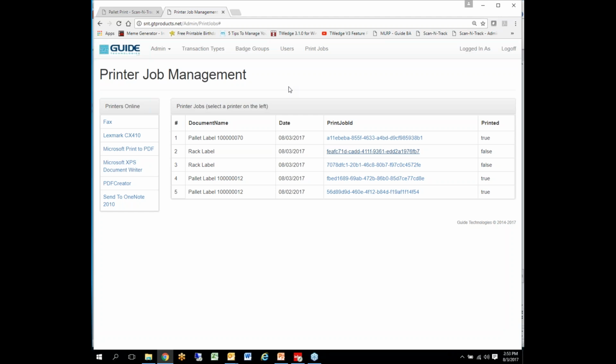Again, part of the implementation always is, what kind of labels do you need? Where do you want to print them? How do you want them to look? Where do you want to use barcoded input? We look at what kind of devices you're going to be using, which is screen size, form, fit, and function. There's a lot of things that go into actually implementing it to make it very easy to use on the floor. So it's kind of a long-winded answer, but hopefully that addressed that question.